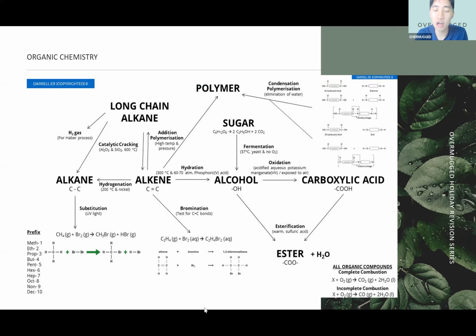Do not study organic chem chapter by chapter. That is like nonsense. Please don't do that. The trick is to study like what you see here on the mind map. Good news, this mind map is available on the website. You want to download it, go for it. But when you're studying organic chem, please do that for me. Please do not study it chapter by chapter. You're wasting your time. So I hope I addressed those questions about organic chem. Largely, it's about memorizing your reactions and how they interconvert from one form to another.